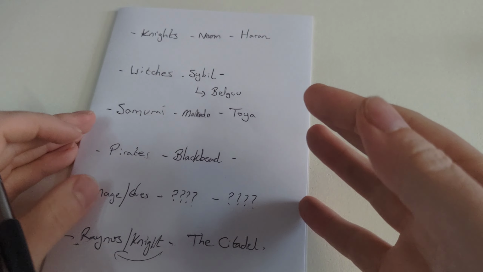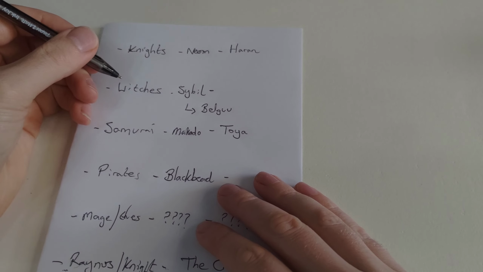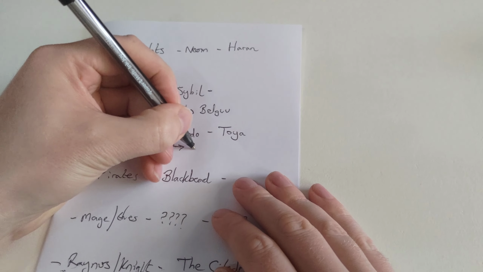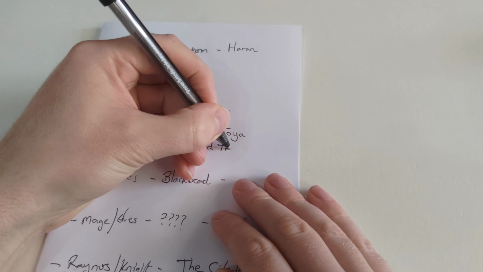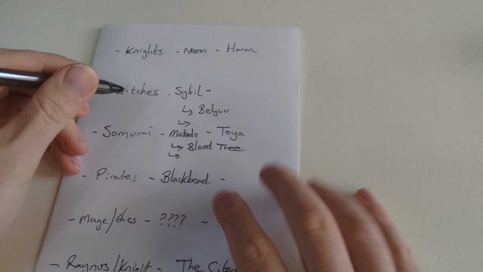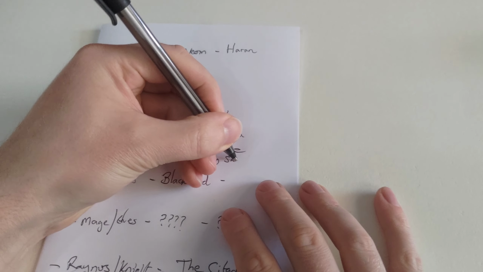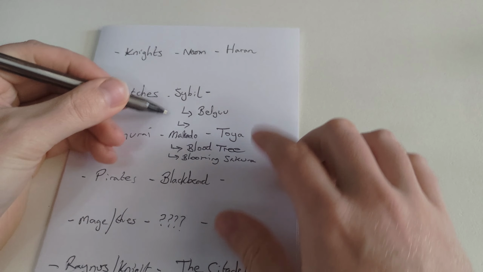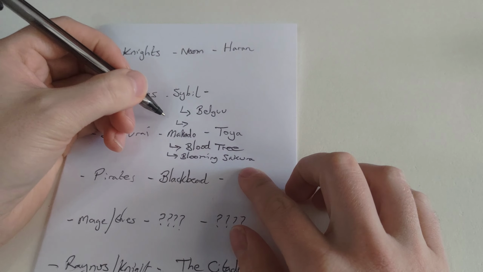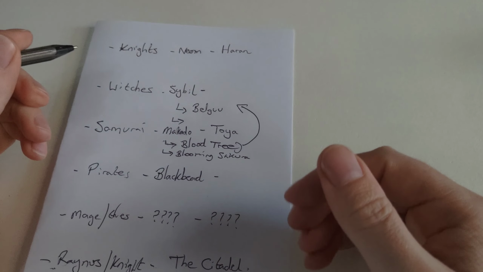Now, on top of all these, we're going to have some points of interest. So let's see if I can try and remember all of these. If not, I'll have to come back to this video later on. Now, in the samurai archetype, we had a good old-fashioned blood tree. Now, in 2.4, in the filler set, we also had the Blooming Sakura, which I kind of think mixes in with the samurai theme. Actually, was Blood Tree Samurai or was that Witches? I've got a feeling it would do better on the Witch side, so I think we're going to move Blood Tree over to the Witches location in the map.